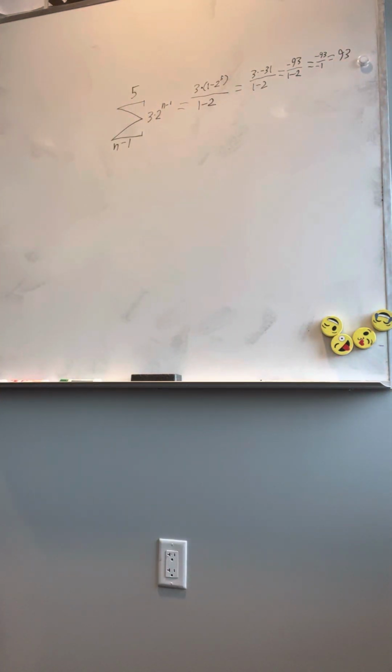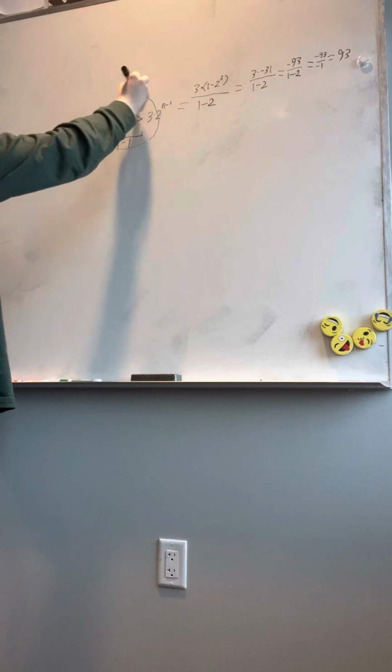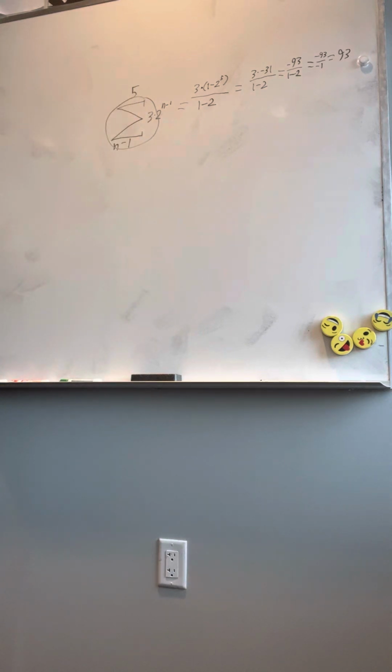Okay, let me ask you the follow-up question. So this is the formula for a geometric series. But what does just the sigma notation mean? If you were to write it out, how would you write that in expanded form? So the series is a sum, right? So it means something's added together.